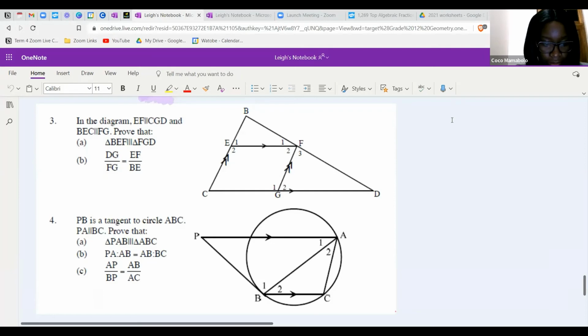Okay, so in the chat, Katlego said, is side BF equal to BD? No, no. In this particular question, they've told us that sides are parallel, all right? So when they've given us lines that are parallel, we also need to look for angles like corresponding angles or alternate angles or whatever the case is. So triangle BEF, if you just highlight BEF, please, Coco. Triangle BEF. Okay.